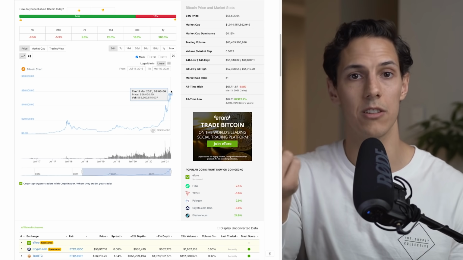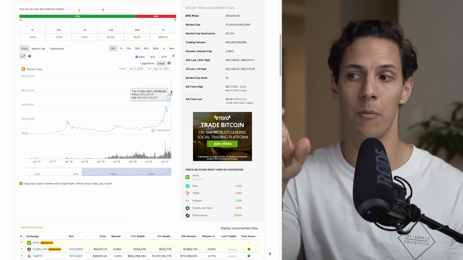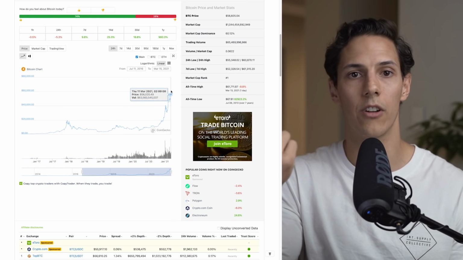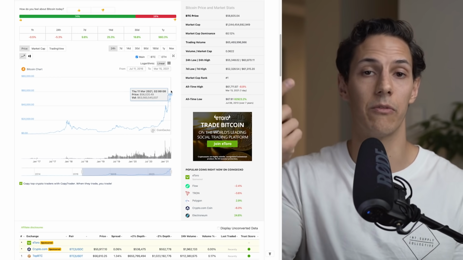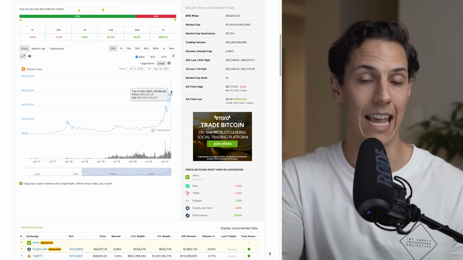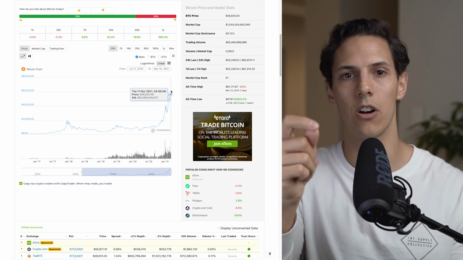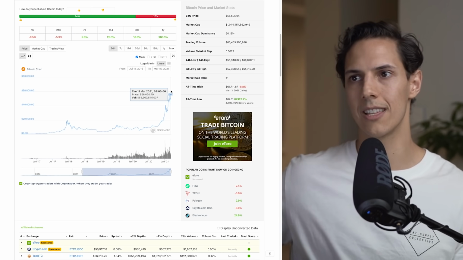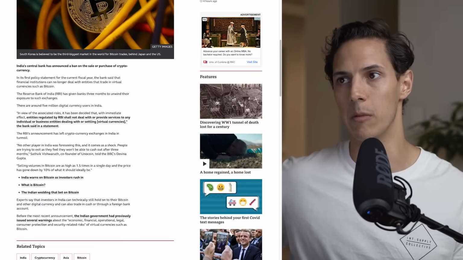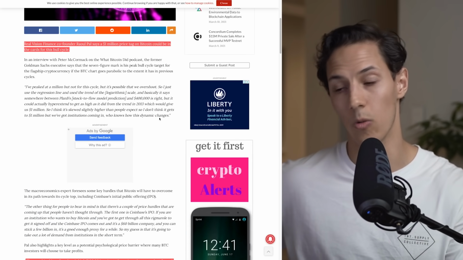As you guys know, parabolas are exponential. So the last moves of the parabola are huge. So we could go from 50 to 100, from 100 to 500, from 500 to a million in a matter of weeks. Possibly even days if the market does really go crazy, because the parabola moves so much faster towards the end. So we could see this huge blow-off top, and then at the end we just see that huge run up to $1 million, or close to that at least.